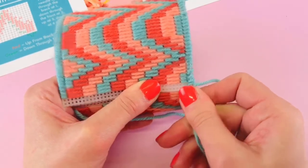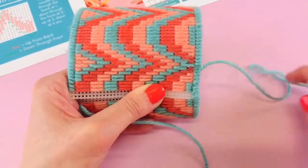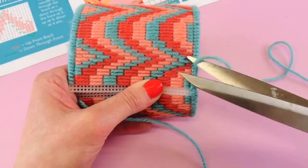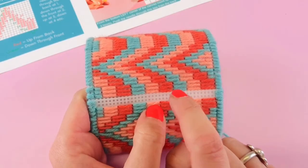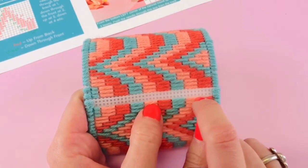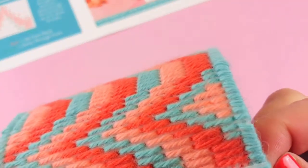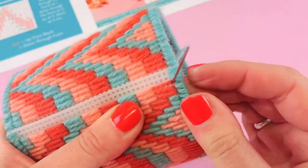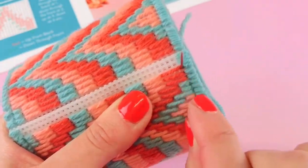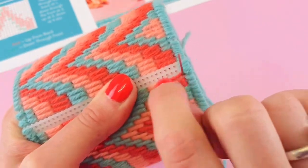I'm going to put my thread under there, snip that off, and I'm going to do the same at the bottom to join it together. Again, we're not actually going to stitch these two rows — we're going to kind of go over them. We're going to come back into the rows that already have wool in them. I'm going to start in here and it might be a bit tricky to find the hole, but there is one. So you can see — I've come through that one there. It's directly below this whip stitch row but it already has wool in it; it's not in these two empty rows here.